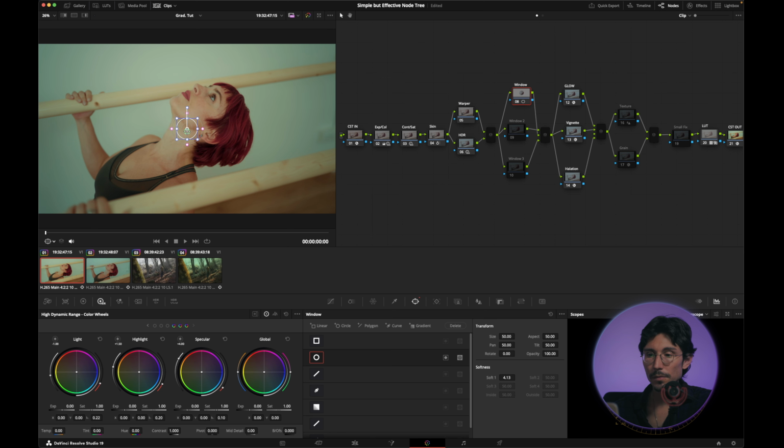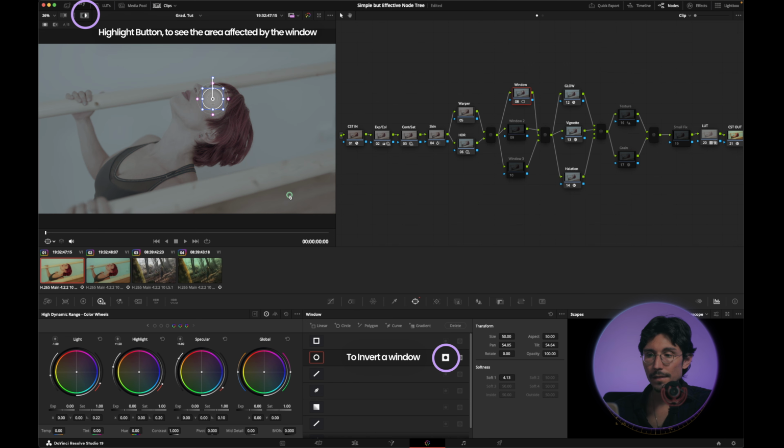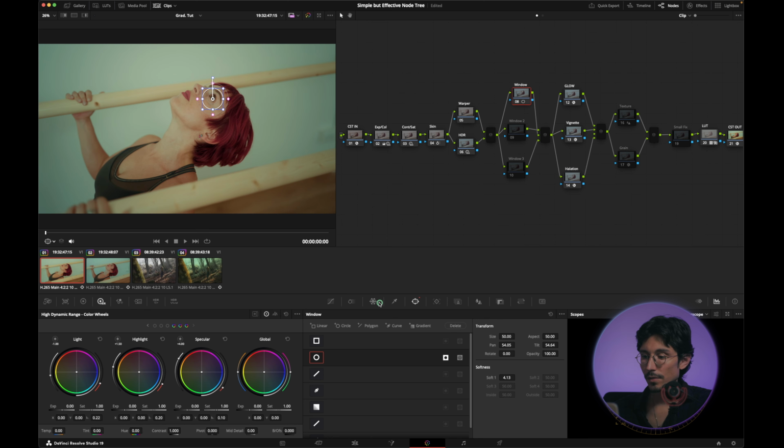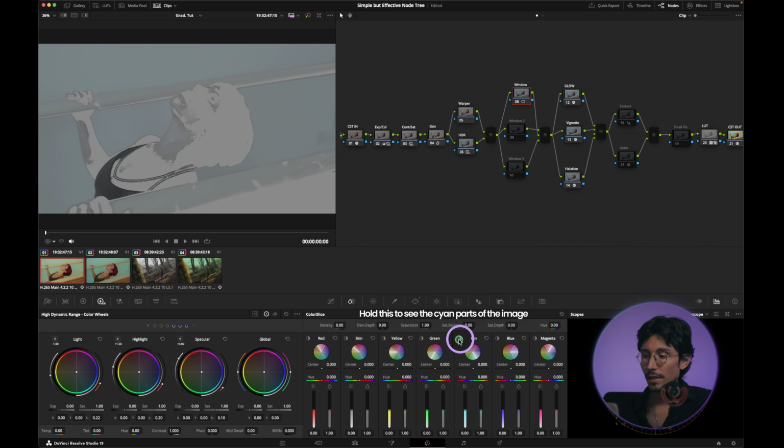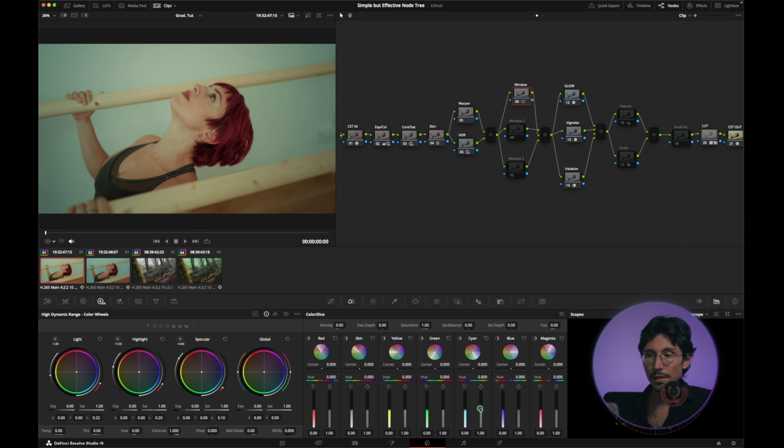Then you get what I'm talking about in a few seconds. Okay, invert it. Let me show it to you. So we're just selecting all the other parts except the eye. Okay, and if you go to slice to cyan, you can see what parts are cyan, and you can increase the saturation if you want to increase that part.